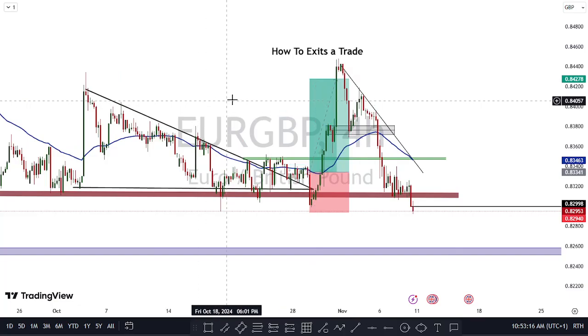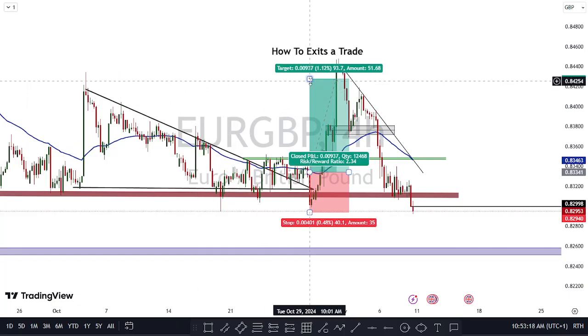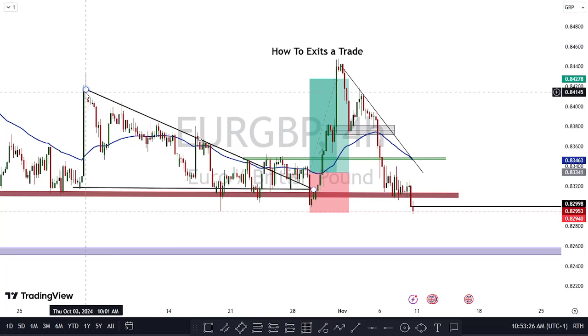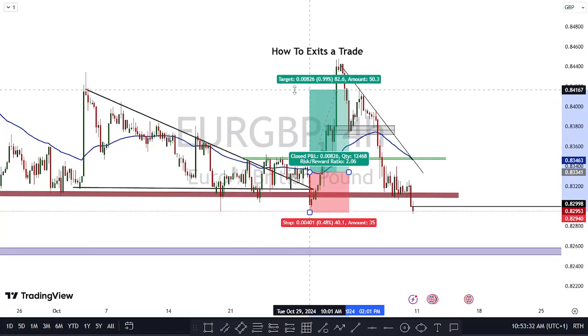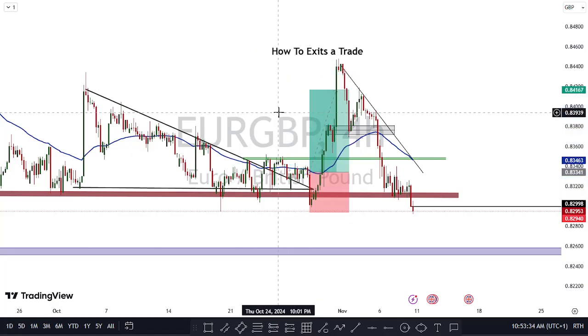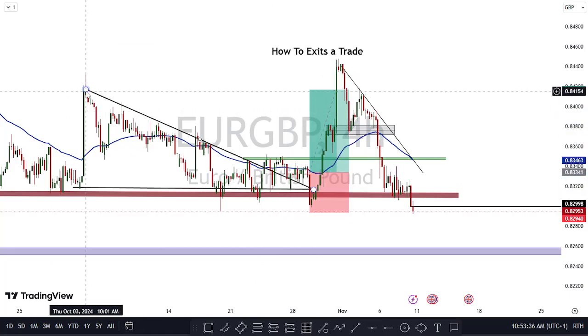All right, that goes the same for the take profit. But the take profit now, we keep it at the next structure. All right, so this is the next structure here. It's best to keep our trade at the next structure. So this is where you should actually plan to exit the trade.